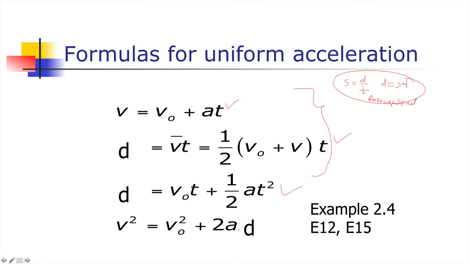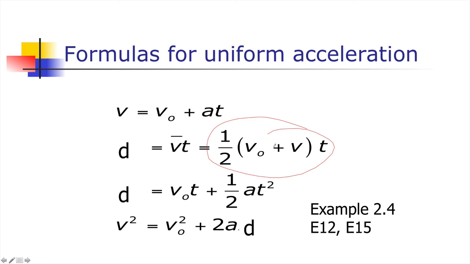But what if, as in the previous example, you had two velocities, one velocity and the other velocity? Which velocity are you going to use? If I ask you to find the distance, then definitely you are going to take the average of the two velocities. So you will be involved with finding this equation, and so on and so forth. And what if you have an initial velocity, and acceleration is given and time is given, and you are asked to find the final velocity? How do you do it?